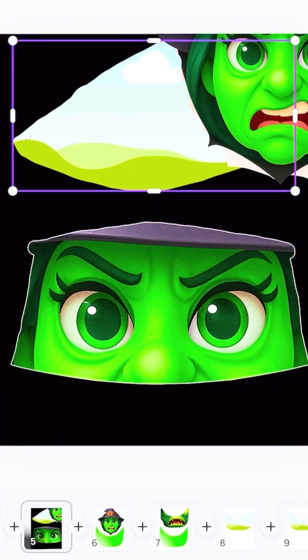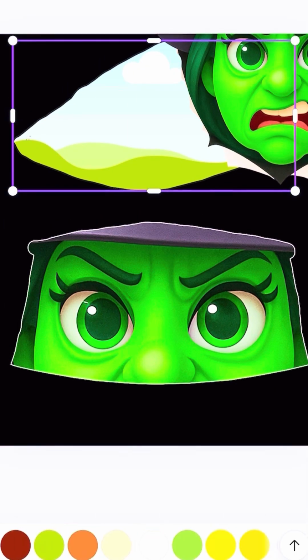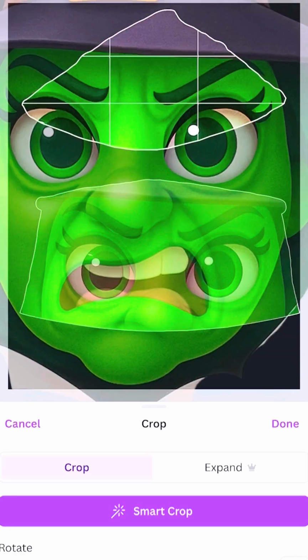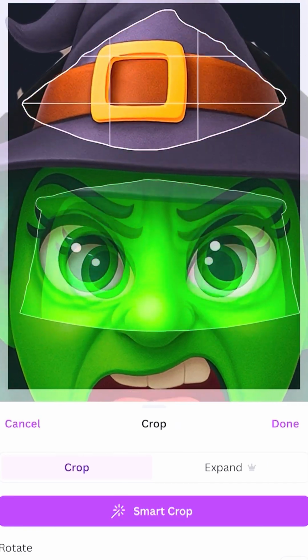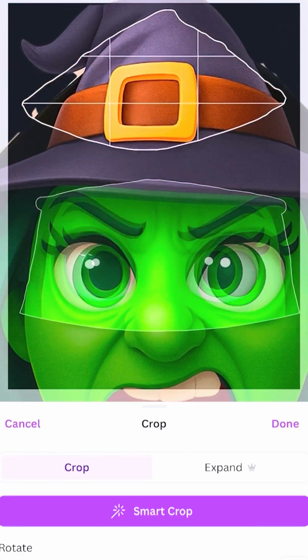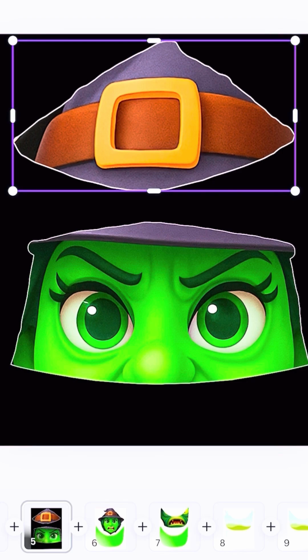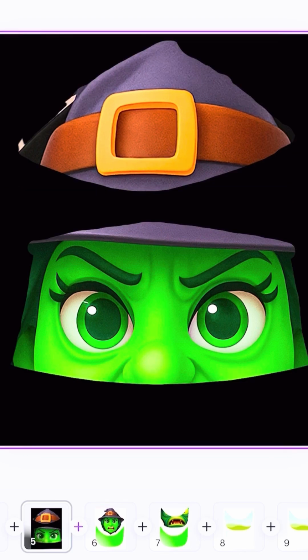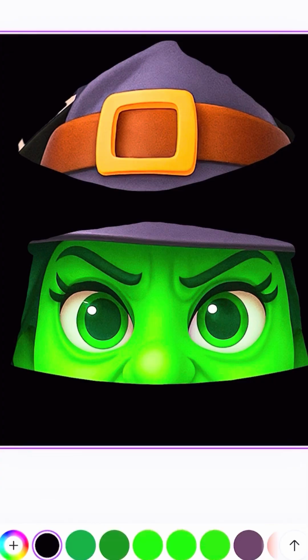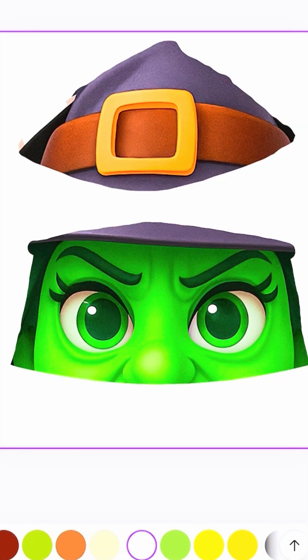So basically, you're going to repeat the same steps as you did for the bottom on the top portion of your hat. Remember to double click on the image in order to expand the image inside. Do not expand the template itself because you will mess up the sizing of your hat template. Now the top part of your hat is complete and we can now start working on the bottom template.